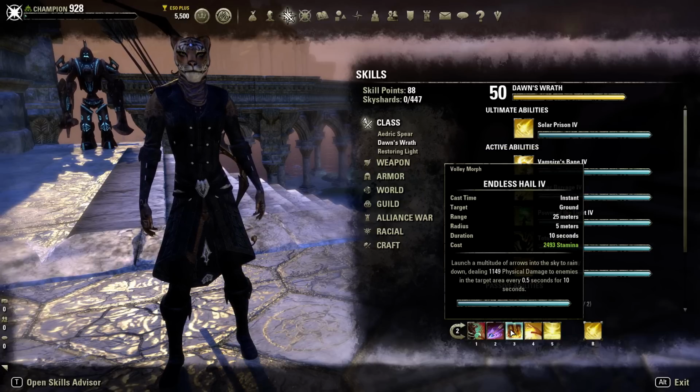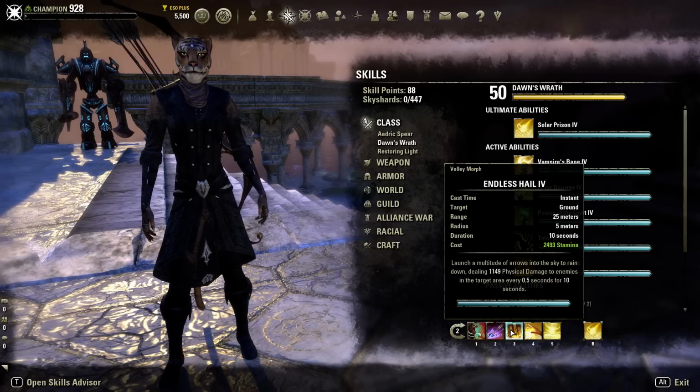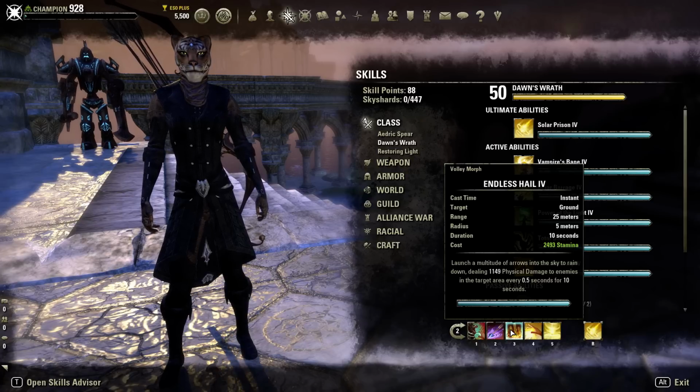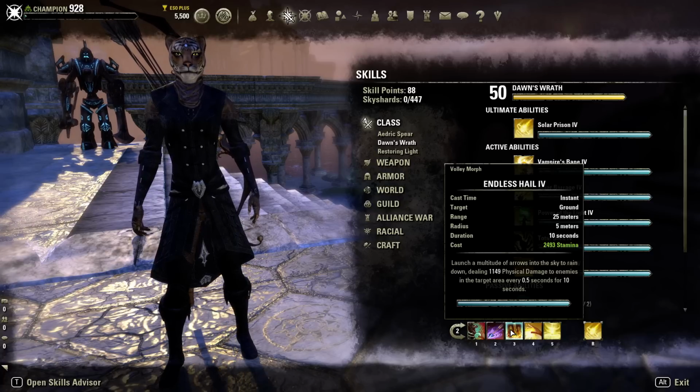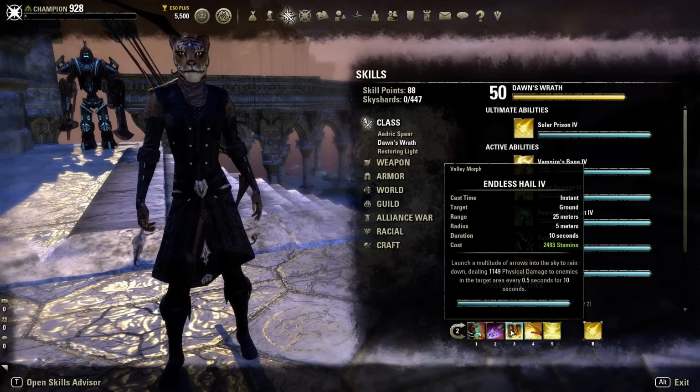Next ability we have is Endless Hail. Now this does X amount of damage every 0.5 seconds for 10 seconds. So this will hit 20 times in total, dealing X amount of damage. It's really nice. Unfortunately, it doesn't slow enemies or anything, but that's okay.